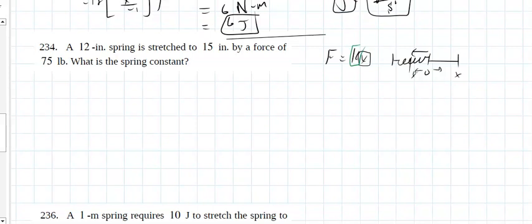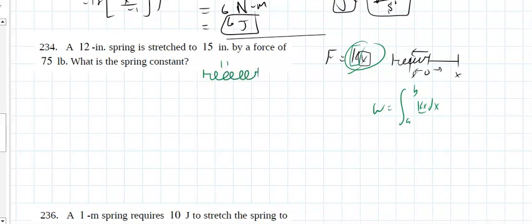And keep in mind, if I'm given force, that's the formula. If I'm given work, work equals the integral from a to b of that force. For a spring mass, that's really what it is. The hard part is figuring out what k is. And that's going to be our goal for starters. We try to figure out, okay, how does this work? And let's see how, and they're going to give you both. A 12-inch spring.